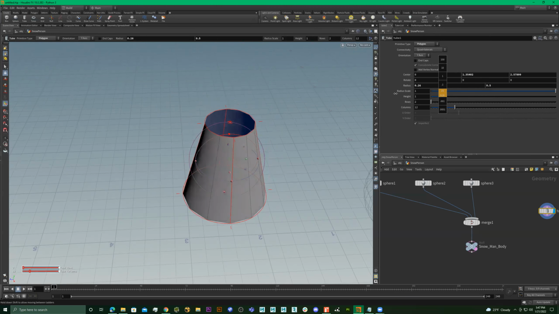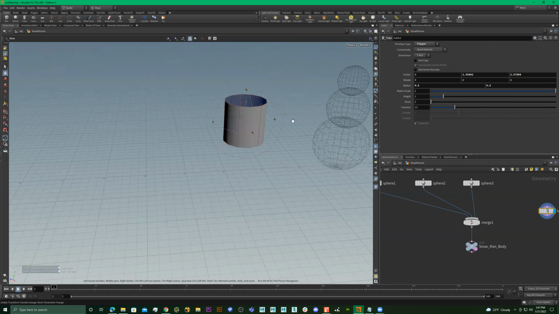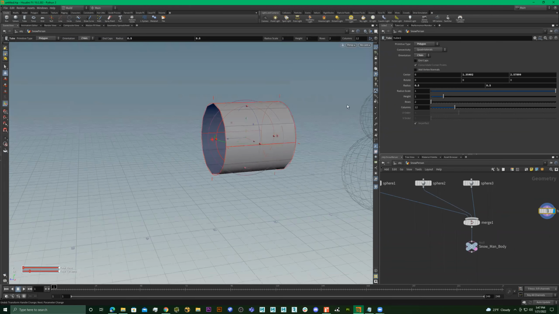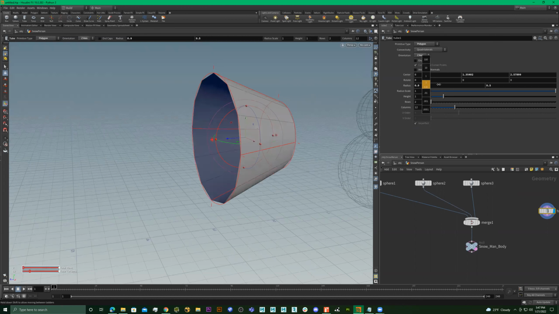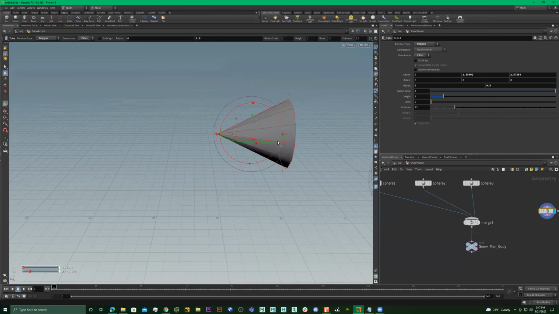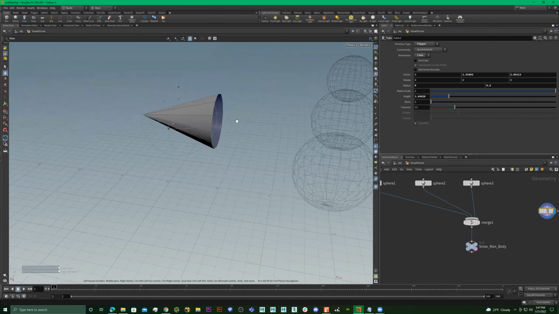So let's just take this in, turn this way. Now, actually, first, you know what we'll do? We'll rotate this. We could rotate it ourselves like this, and then say 90 degrees, and be done with it. But we could also go here to the orientation and just change it to what we want it to be right off the bat. Perfect. So we have this. I'm going to go to my radius and I'll take this in and I'll collapse that. Also, we have these points right here, so we can use these controls.